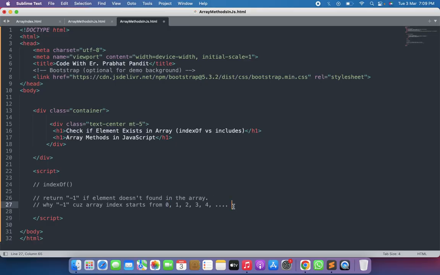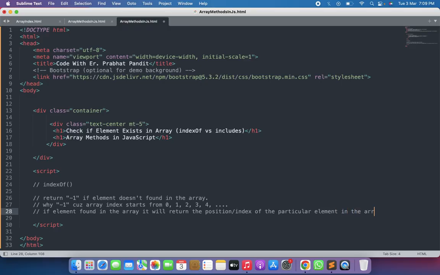So this is it. Now I can say: if element is found in the array, it will return the position, or index, of the particular element in the array.